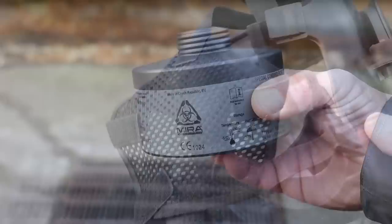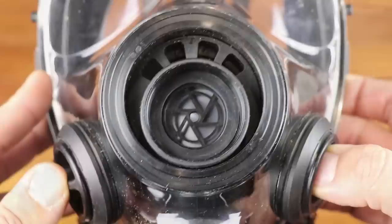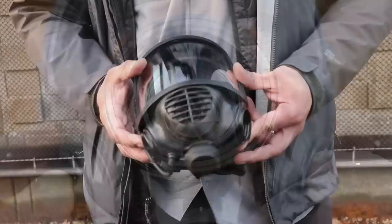It fits up to 2 standard 40mm NATO filter cartridges, which are widely available for varying protection levels. When using 2 filters, it allows for longer usage without having to change, and it also makes it easier to breathe. We previously reviewed the Mestel SGE-403, which actually supports 3 filters, although that center filter location is a little awkward to wear. So the 2 filters for the MIRA Safety is just fine with me.